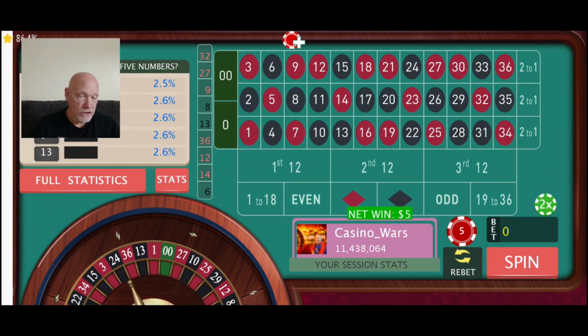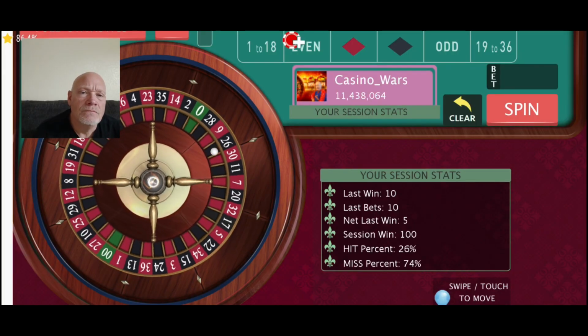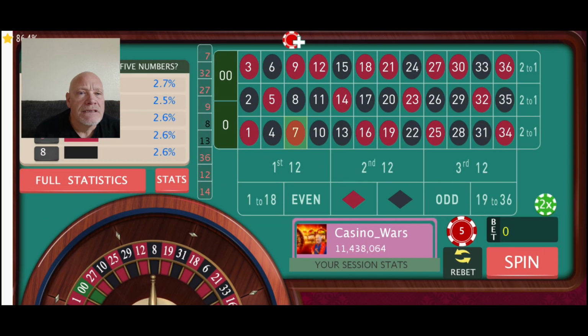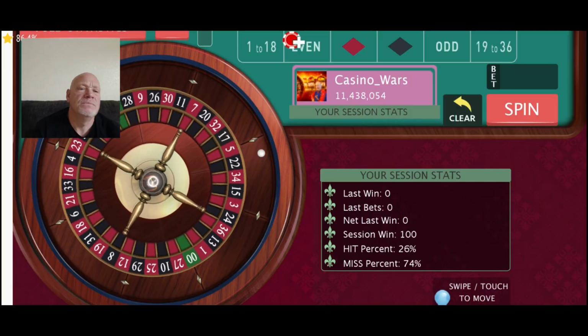All right, so we got done with session 2. Let's have one more session. So let's pretend we walk away from the table by spinning without betting. All right, that's a 7 red. So now we see that 7 was the last number to hit, so we're going to play 7. And the longest since it's hit is that middle column, so let's play that and spin.